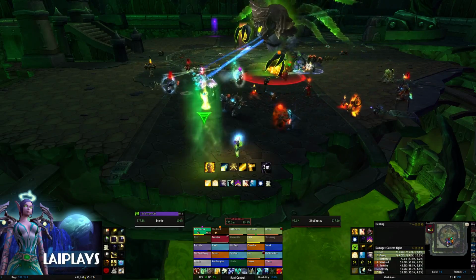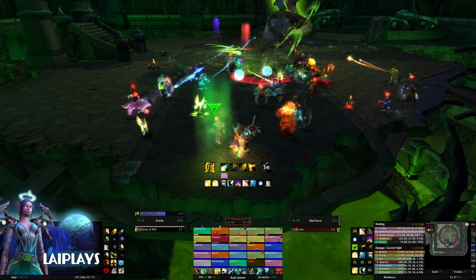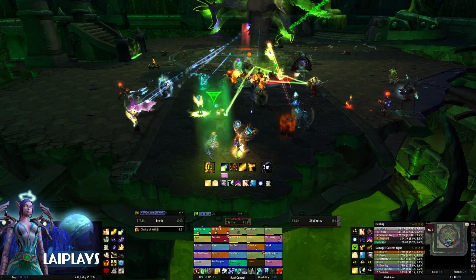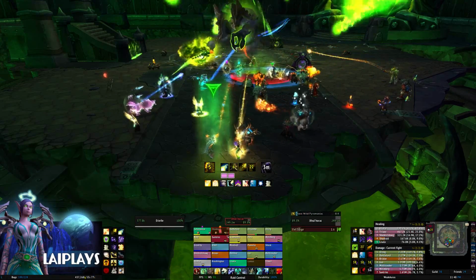Hey guys, this is going to be a quick guide to Xhul'horac on Normal and Heroic. This is a 4-phase encounter where it's all about managing your Fel abilities versus your Void abilities. To allow for maximum space, you're going to want to start the encounter on one side of the room, and then for phase 2, swap to the opposite side.